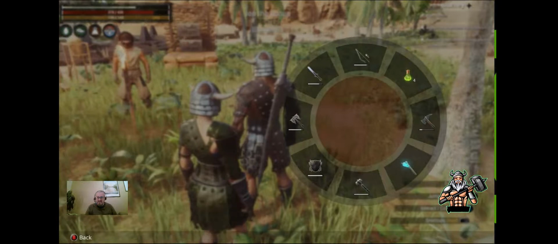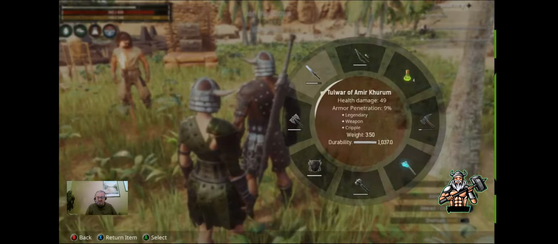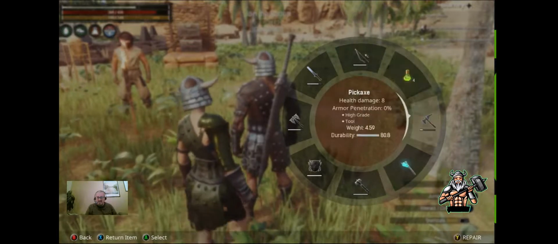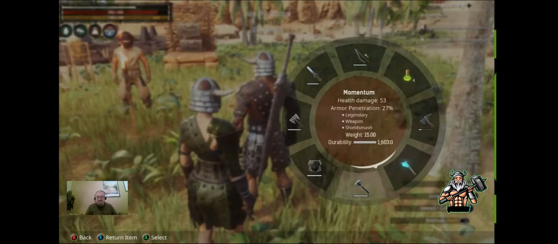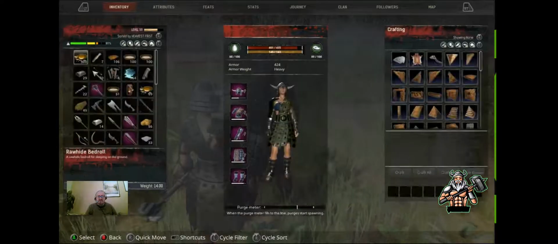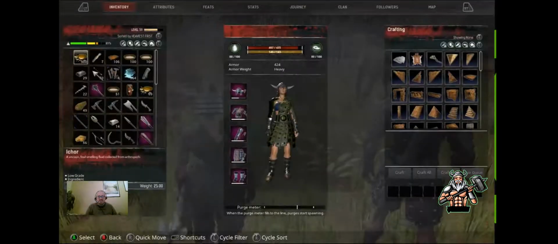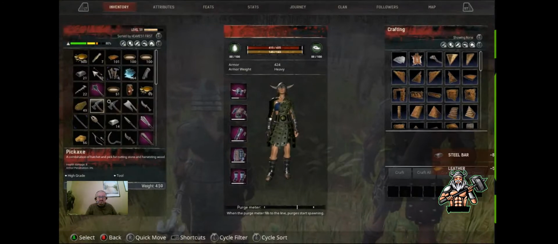Let me see what I got here. I have the axe of the lion, perfect. Tulwar, good sword. Nice. I got a pickaxe that needs to be repaired. And I actually like this mace. Packs a punch. So what we'll do is we'll repair that, if we can. Let me see. So repairing that one as well.